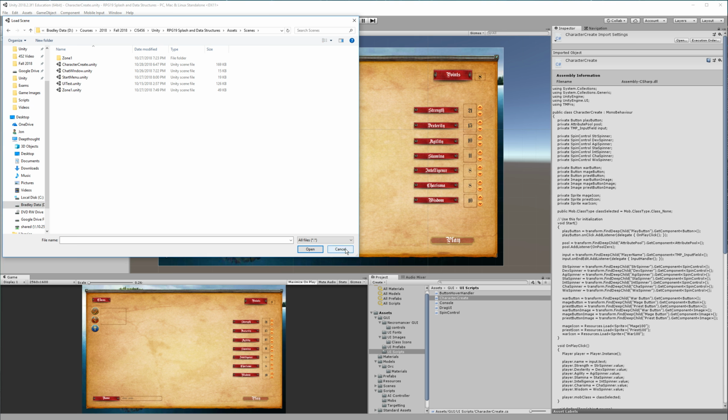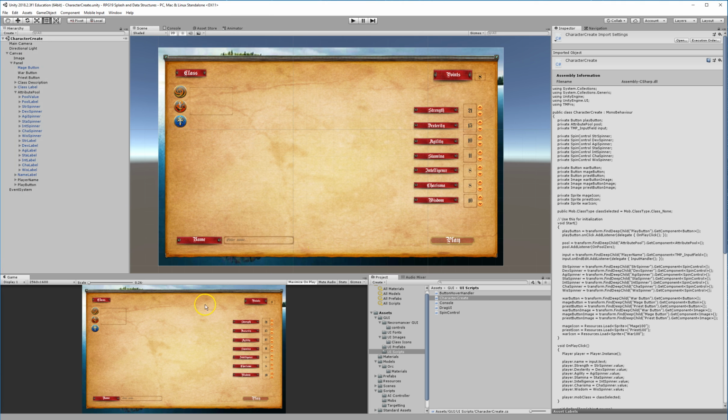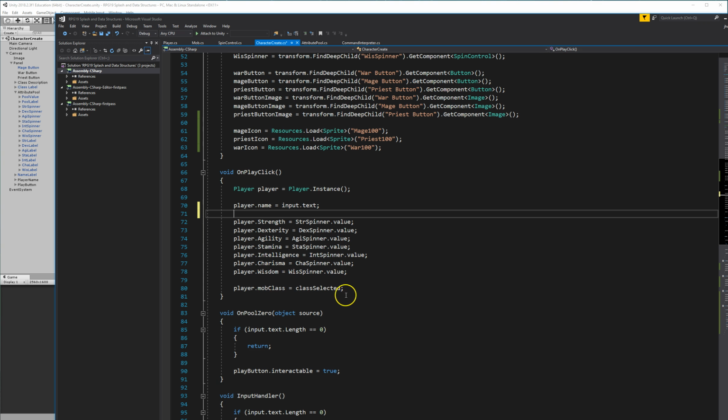Now in the future we might have more than one zones, and we might want to go into a different zone, either a random one or one per class or something like that. We can do that later. For right now, let's do a scene change into zone 1 upon this. So let's look into that. What we'll need to do is have the scene load, and then once the scene's loaded, switch over. I think the best recommended way of doing that is to do an asynchronous scene load. So that's what we're going to do next.